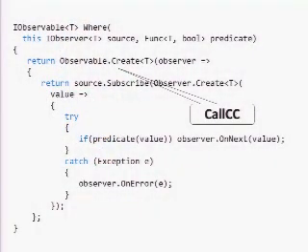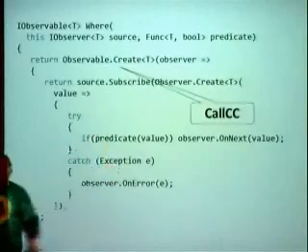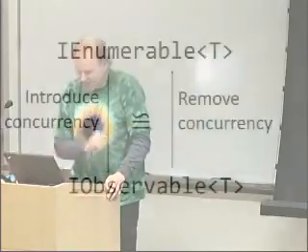We even have callCC, because this is a continuation monad. We have a long-standing puzzle on our forum: where is callCC? And no user has found it yet, so I'm going to reveal it here. Observable.Create, if you look at the type, it's callCC. But we don't call it callCC because people would be scared, so it's just Observable.Create.